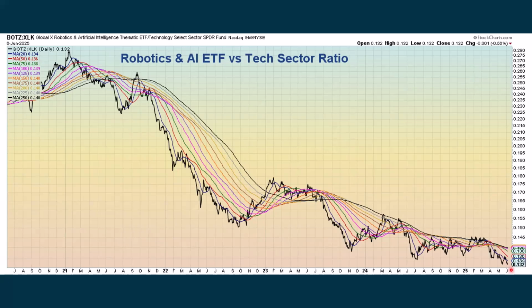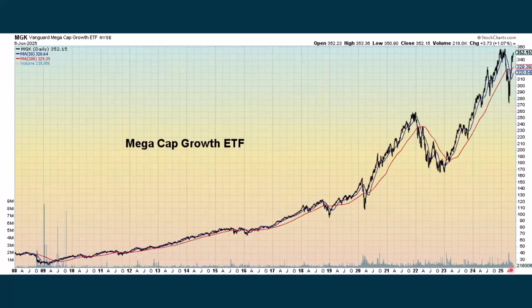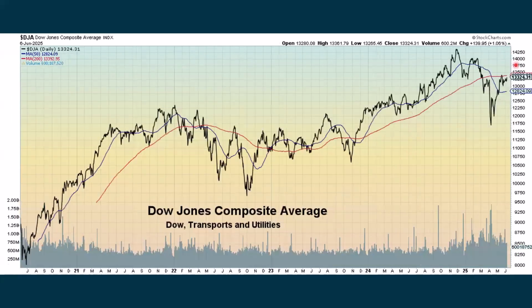Now, there's another index that I'll show you here in a moment that might help. Then we look at the mega caps all by themselves, where they really took a dive. They've really been coming back, still in a downtrend, but the 50-period moving average is starting to come back up to the 200, and we're above both of the moving averages. So this is really improving here.